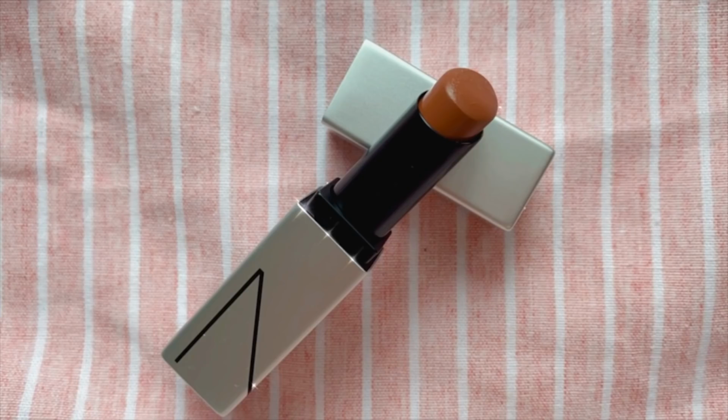And my last one might seem really fresh to you guys, but I first used this in my last video I published, but that video was filmed 2 weeks ago. But I have not been able to stop using this freaking lipstick. It's the one on my lips right now, or the remaining of it, because I've been filming for like 2 hours. I don't know if I need a touch up, but it's the NARS Brief Encounter Soft Matte Tinted Lip Balm.